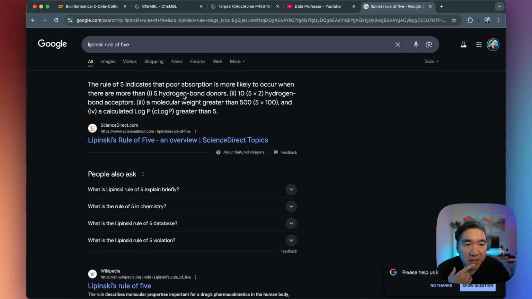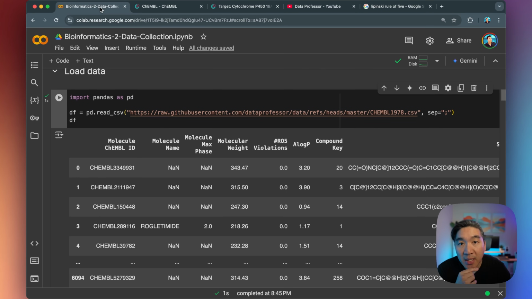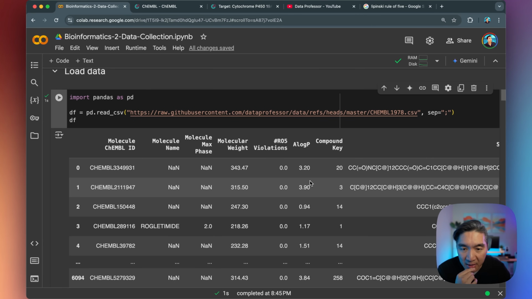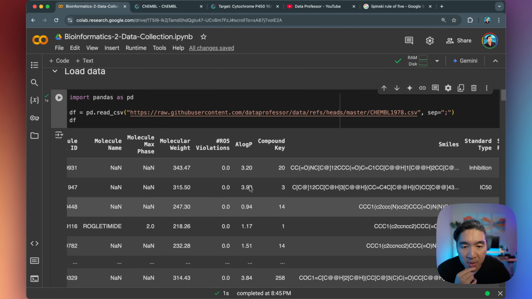Okay, so all of these would indicate the drug-like property. If a compound has the property, then it's likely to be a drug or favorable drug, that is, absorbed into the body and cleared from the body in a reasonable amount of time and doesn't cause toxicity. Okay, so these are the computed properties here.